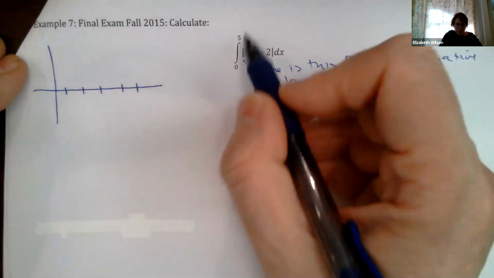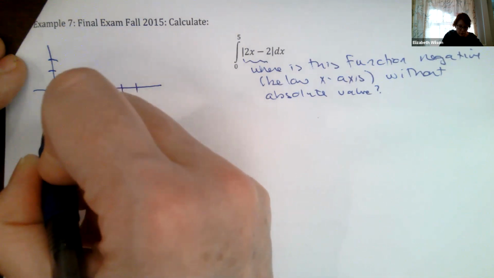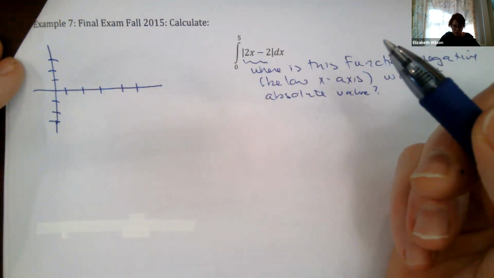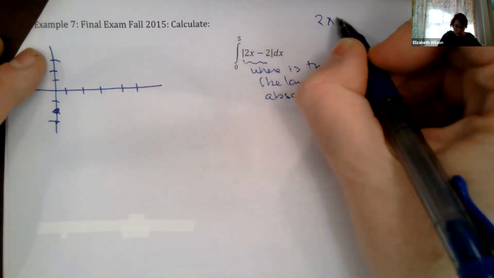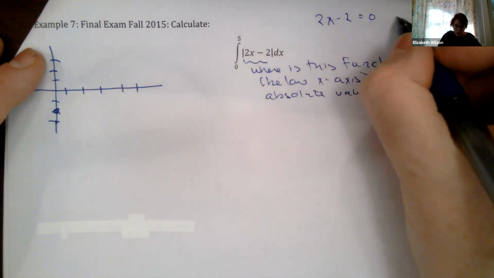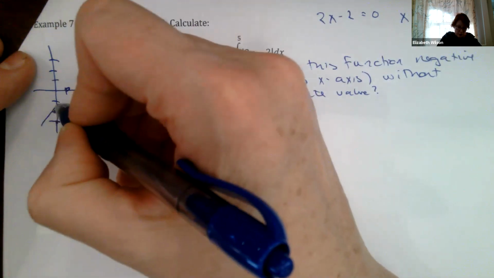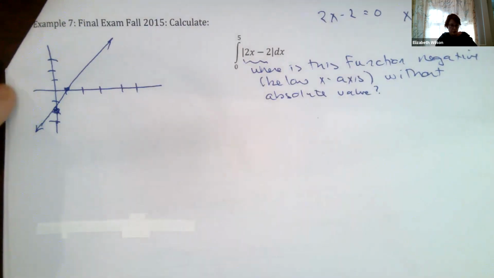Okay, 1, 2, 3, 4, 5. We're going from 0 to 5. Okay, so if this were just a regular equation, 2x minus 2, my y-intercept is minus 2. So I'm going to go 2x minus 2 equals 0. I'm going to solve for x. X is equal to 1. So it passes through here. So this gives me, oops, I didn't draw that very well, sort of a range of what I'm doing.